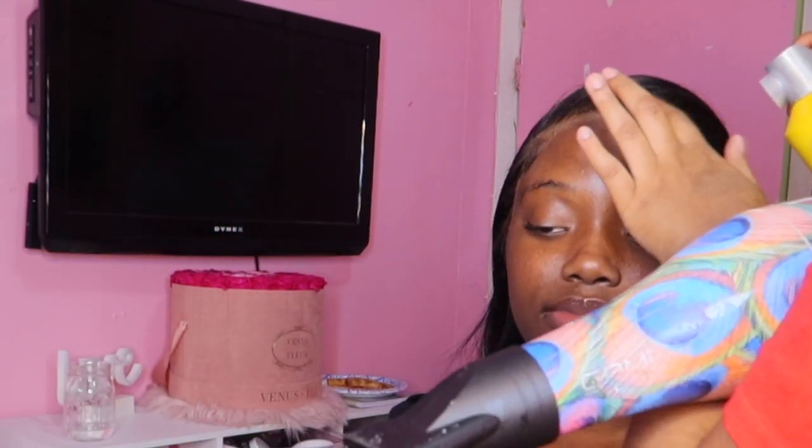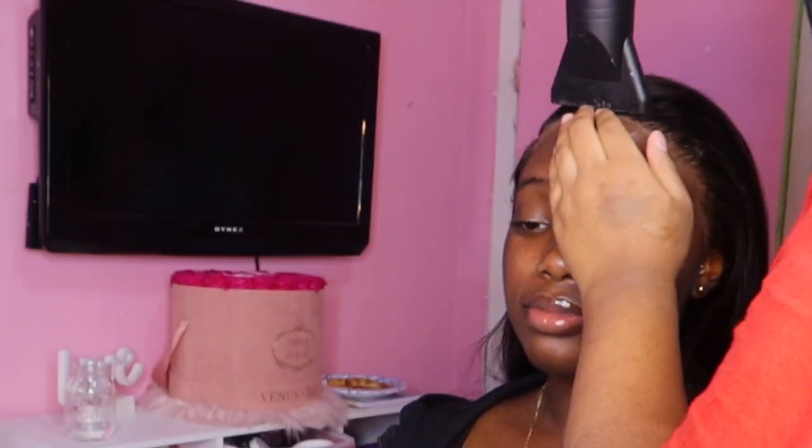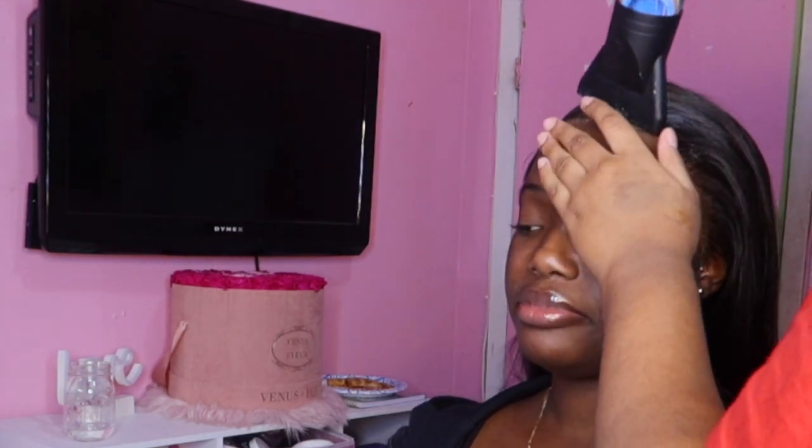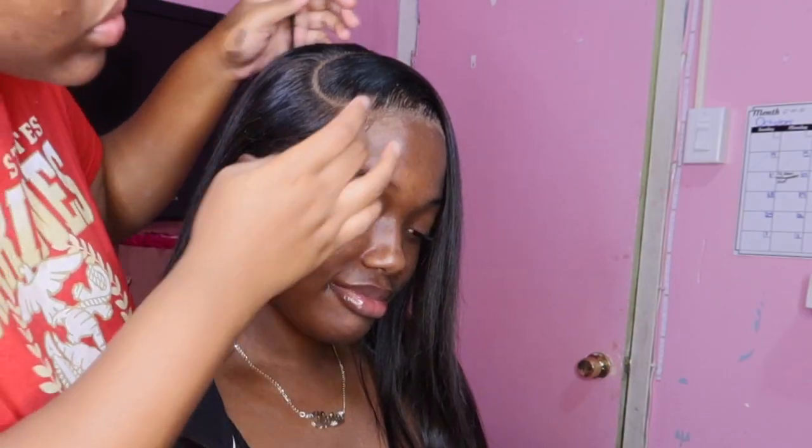Something I just started doing, and I tried this time and it actually worked out for me, is that I sprayed some Got to Be Glue spray on the lace, and I blow dried it, and that really helped it melt some more. Like I was saying earlier, your lace is not your skin, and you're gonna see it, but I'm trying my hardest not to make it be seen, and I did pretty good. It was a pretty good job, in my opinion.